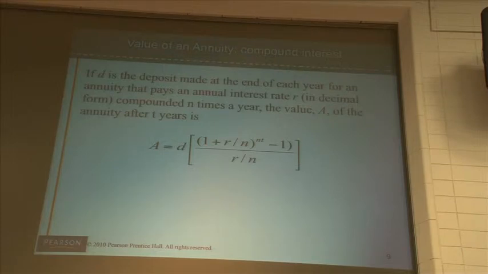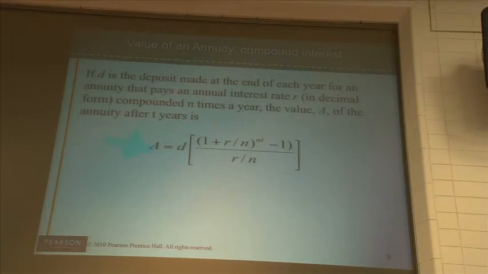Now, for the previous example that we just did, we did 3 lines, 3 calculations, one for each year. That's all fine and dandy if you're only trying to find a value after 3, maybe 5 years. But what if you want to find a value after 20 years? You don't want to have to keep doing that calculation 20 times. So as a shortcut, we have this formula instead. This way you don't have to keep recalculating over and over again.